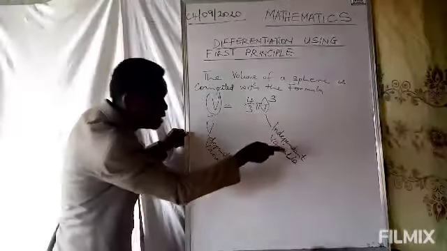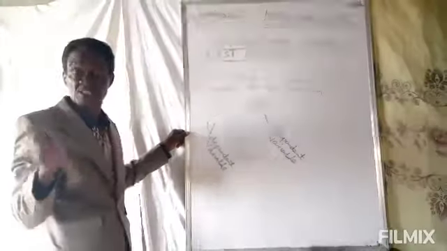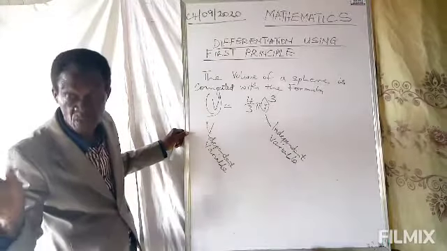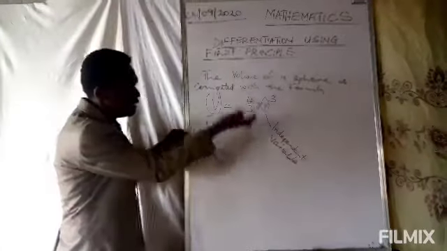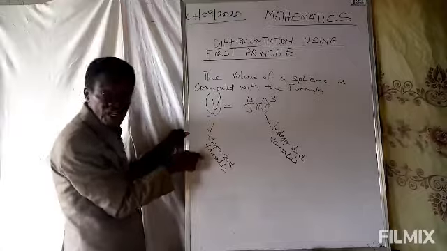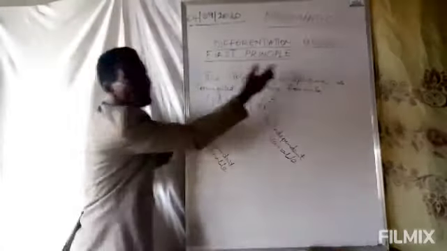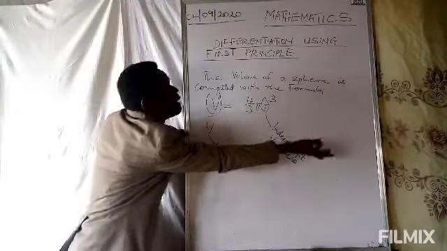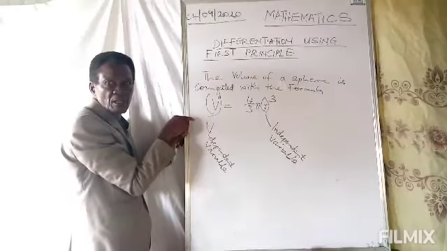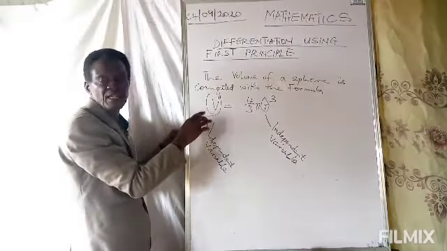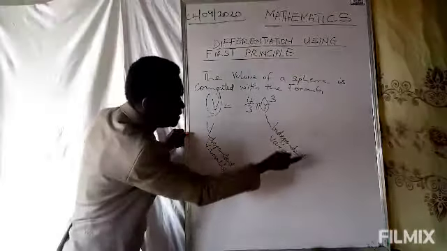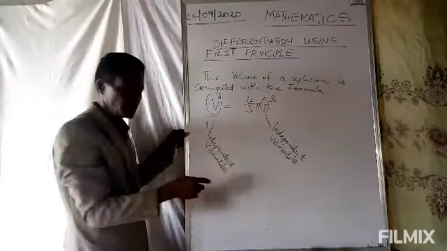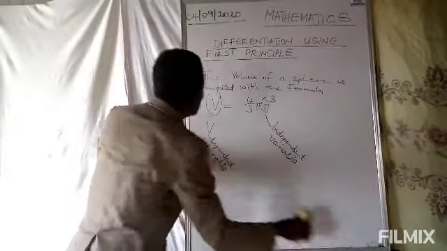So differentiation is done when there are two variables, one in respect of the other one. So in this case now, V is the dependent variable because the value of r is the one that will determine the value of V. So that's why V is known as the dependent variable, whereas r is the independent variable. It's okay. So, coming to mathematics.